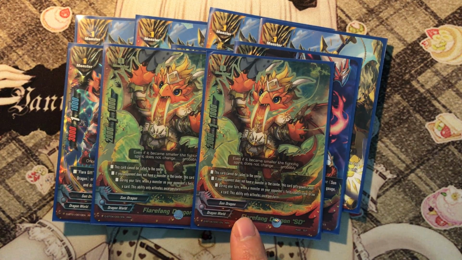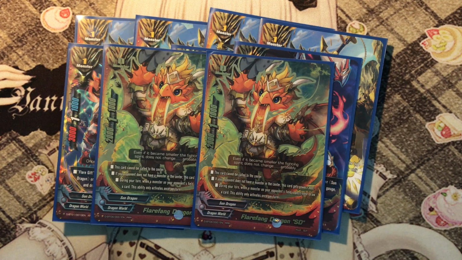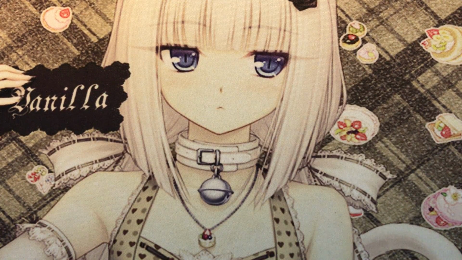During your turn, when a monster on your opponent's field will be destroyed by battle or by effects, you can draw 1 card, so it gives you additional pluses. Since this deck destroys a lot with Bal Soleil, you will be drawing additional cards, which is nice. That's our smaller monster lineup.